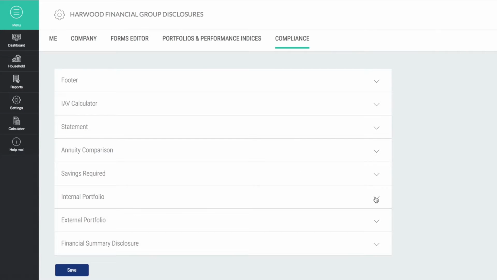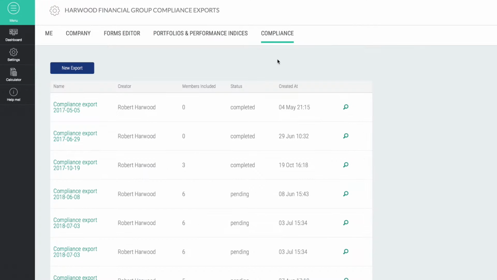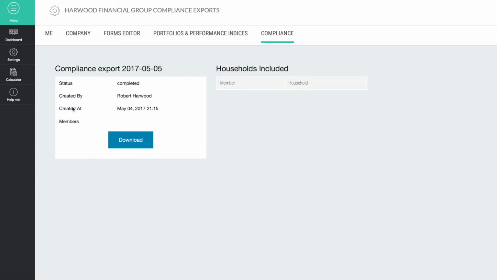And the last piece in here that's important is a compliance download. If you want to just download all of the financial plans that you've created and keep a hard copy of it or use it as the auditing process to make sure, all you do is hit new export. It'll take a snapshot of your entire server. It'll download them, put them in folders or files for you, and then you drag and drop that on your server or use it for auditing.